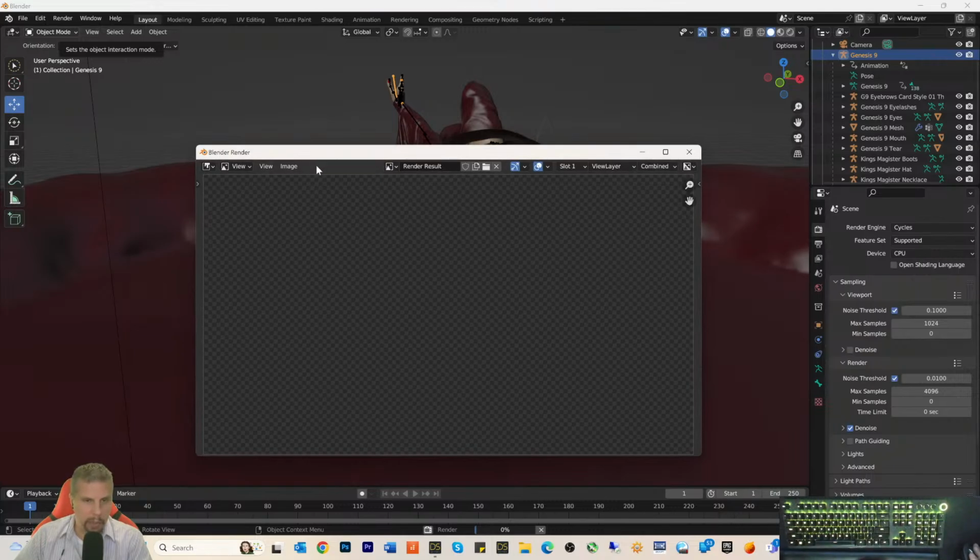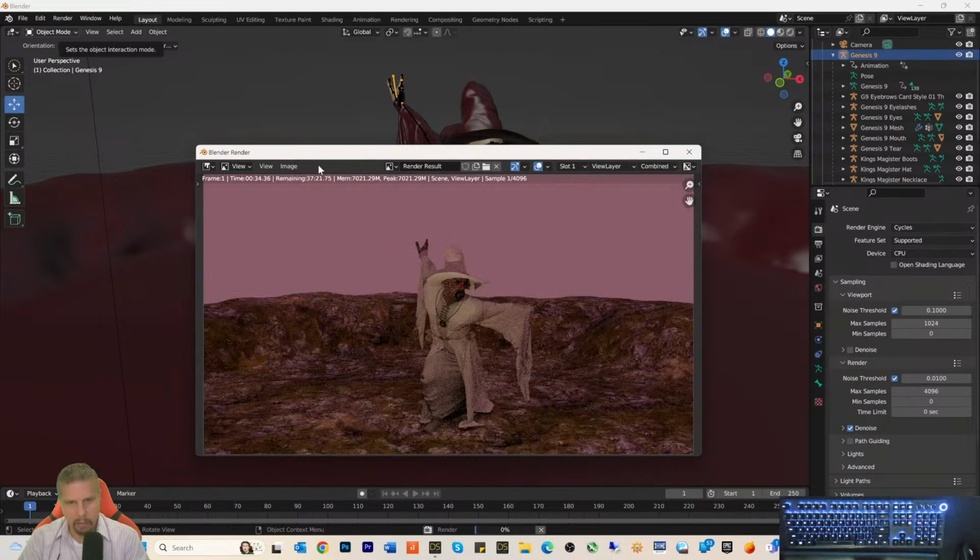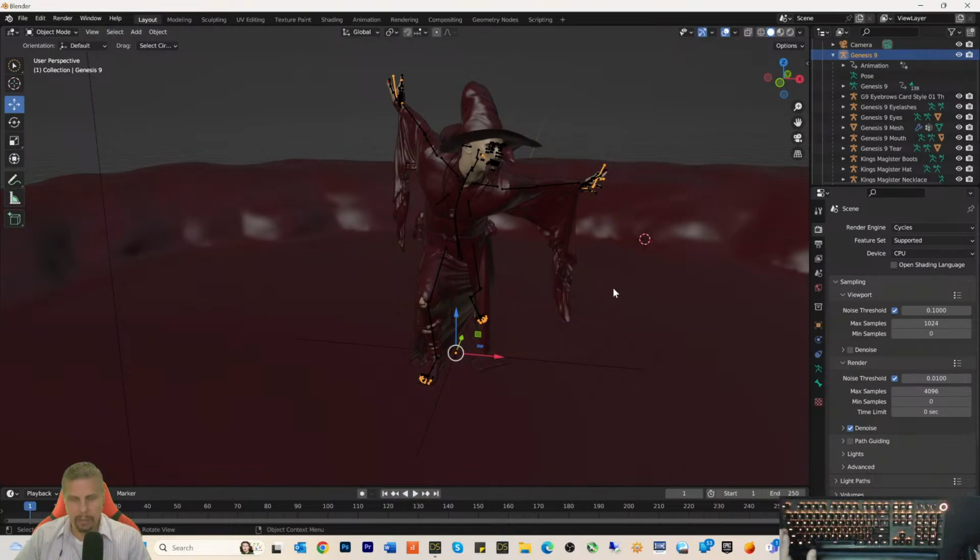Now, I'm wondering if Blender will even render this with all this geometry so messed up. So, let's see what we've got. Yeah, his beard works. Okay, this is great. This means we're probably going to end up with a scene out of this. Okay, so he's a white wizard, friendly little wizard.